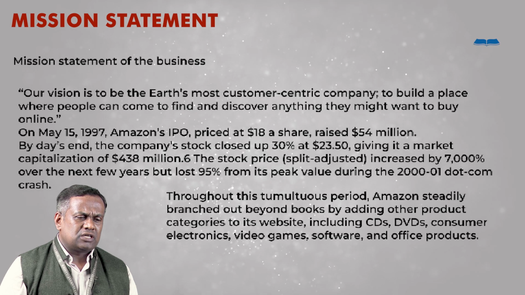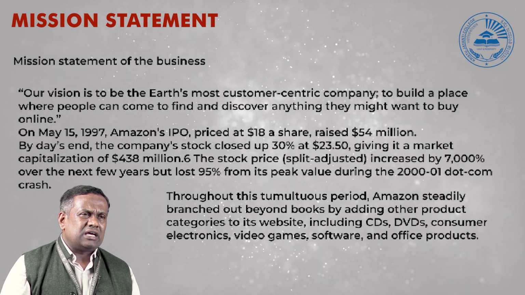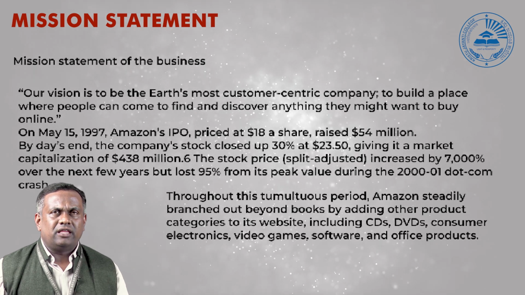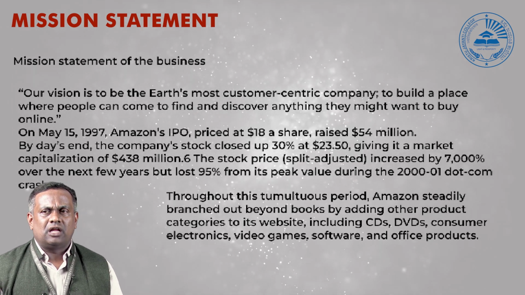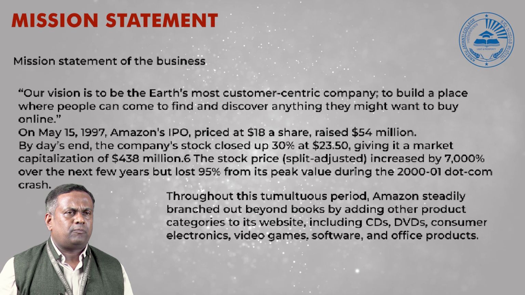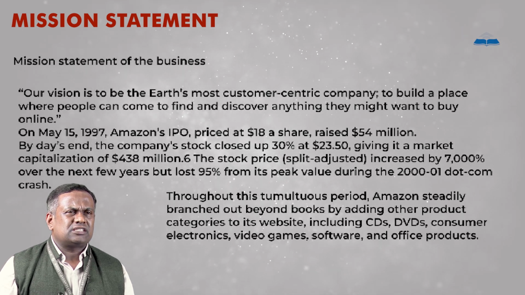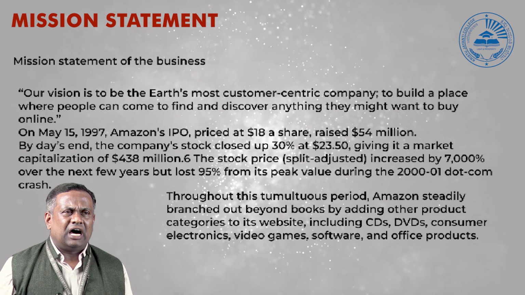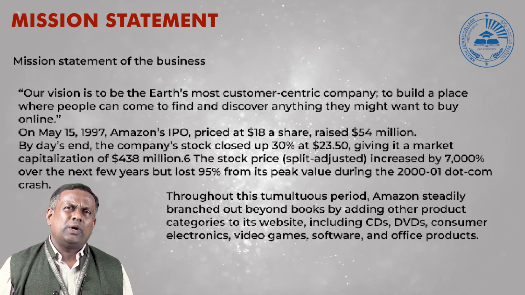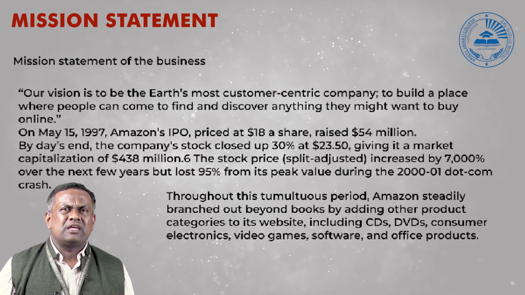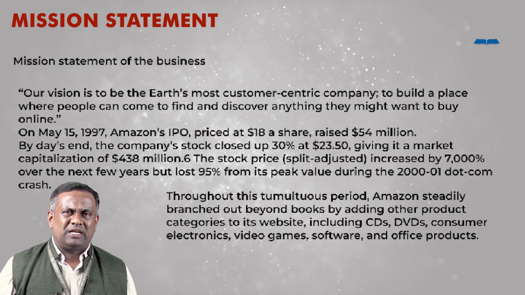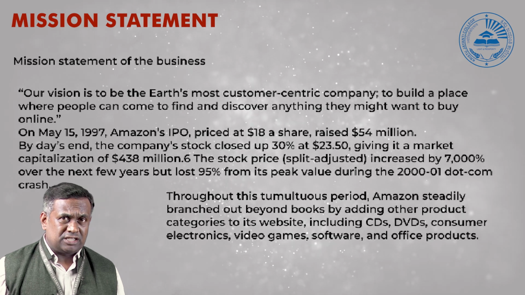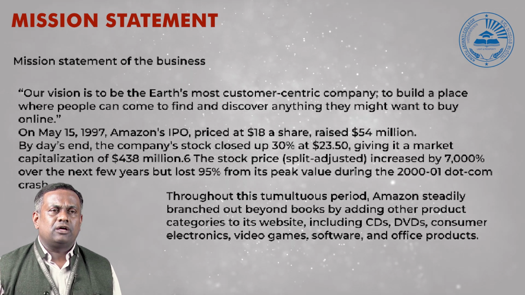We can come across many stories. There was a sudden dip in sales in the years 2000 to 2001, called the dot-com crash. Throughout this period, Amazon steadily looked for avenues to improve its business, its profitability, its margin in terms of dollars, and its customer numbers, and that is how it started growing.